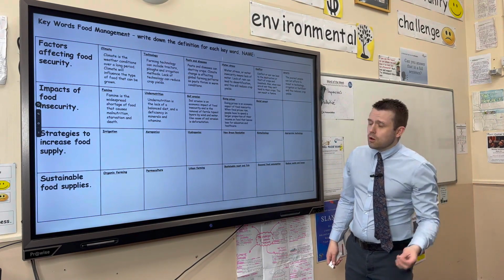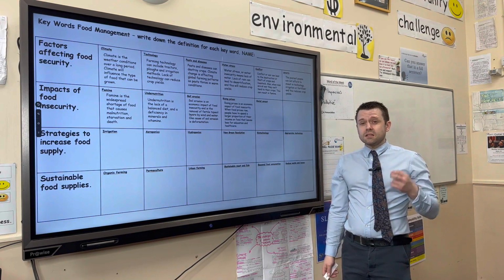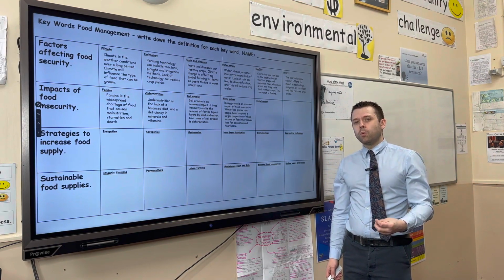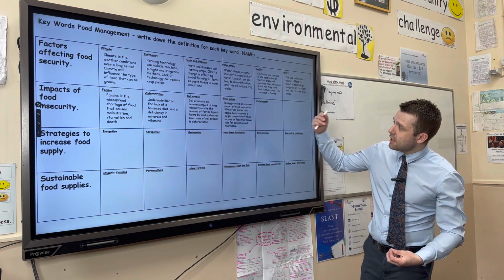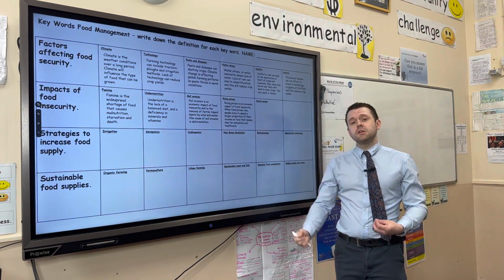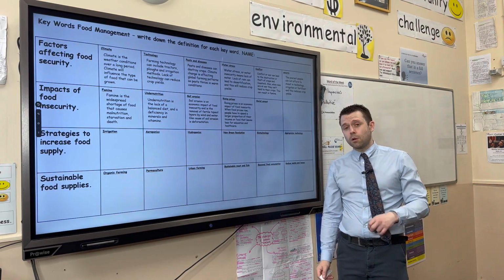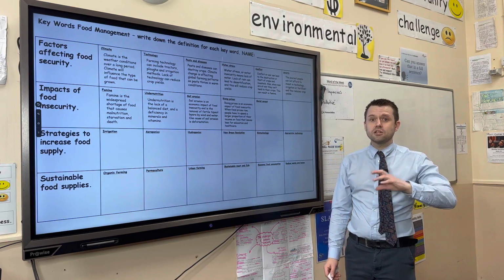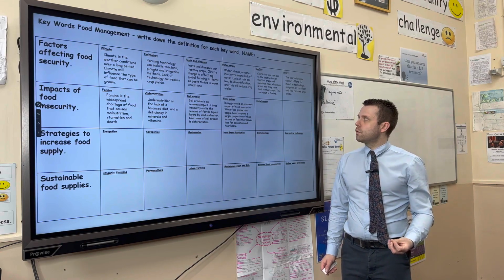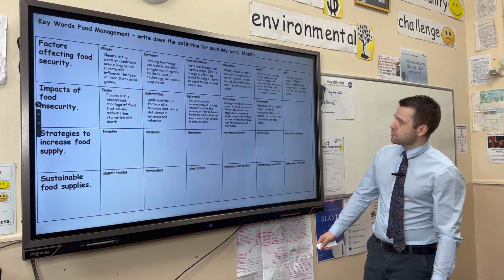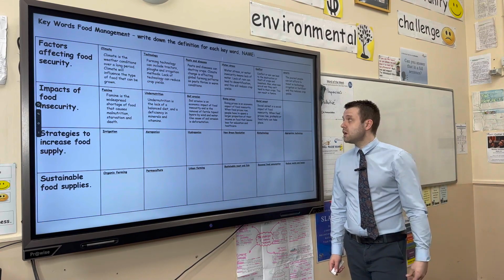Rising prices. Supply and demand dictates if there's a shortage of something that people want, e.g., food, prices will rise. And if prices rise, this is going to mean people, especially poorer people who spend a larger percentage of their income on food anyway, are not going to be able to afford food. And this can lead to social unrest or food riots.